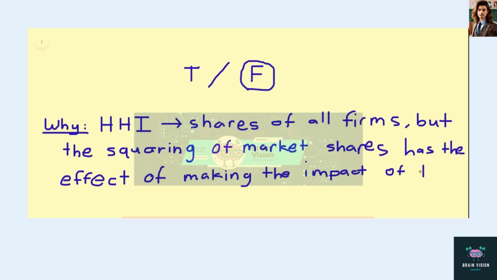And remember, squaring of the largest firms means that those firms have more share, so it's going to be much bigger probably than a 4-firm or 8-firm ratio. That's why, in particular, with the largest firms, you should really mention that in your rationale. So it's going to have the effect of making the impact of the largest shares bigger than what is stated in the problem.